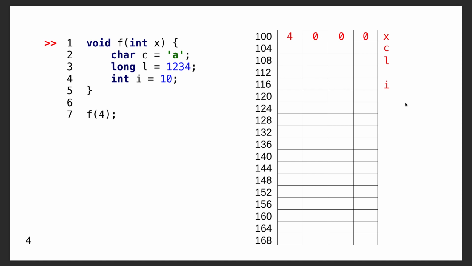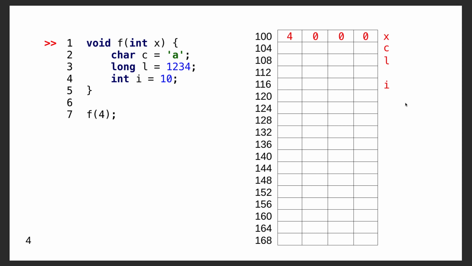On the right-hand side of the diagram now, I've labeled rows with a marker that's only for my benefit of what that row represents to the programmer. So the row address 100 is the variable x. And then I've allocated 4 more rows for c, l, and i, which are the variables I'm going to use in my function call.